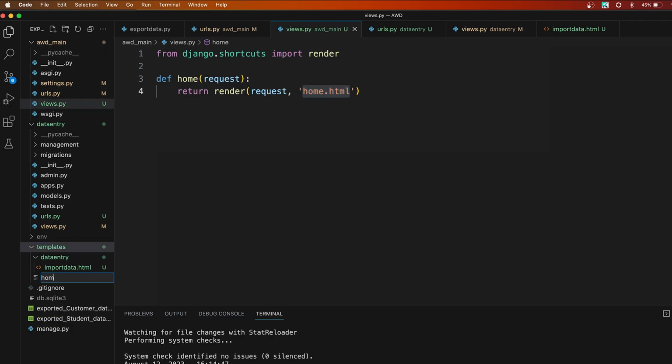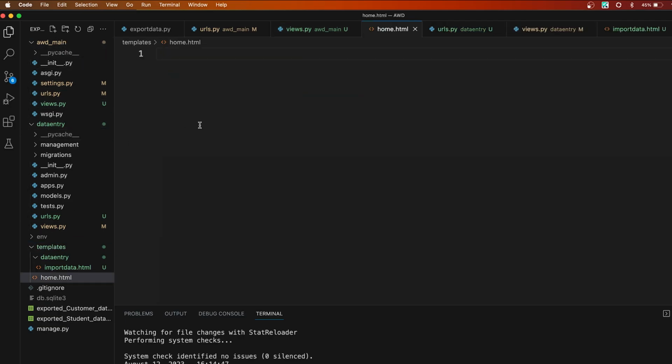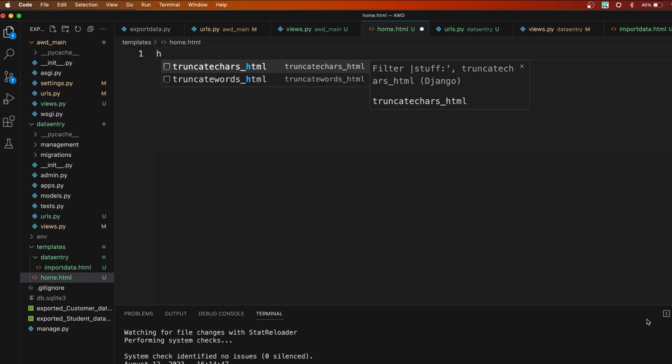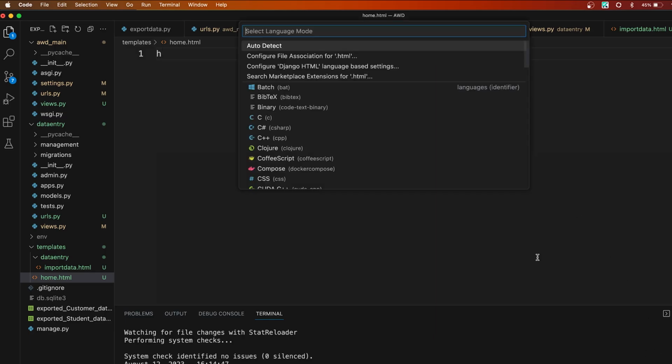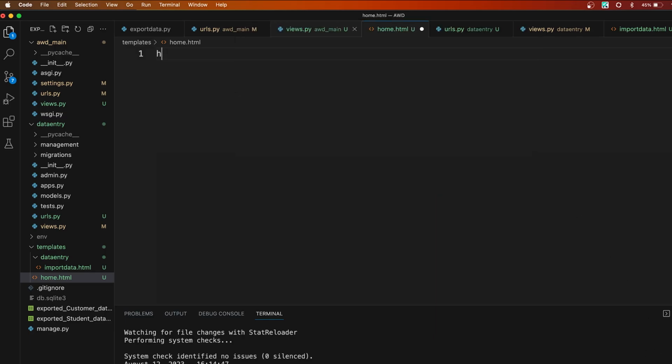Let's create a new file, home.html. Okay, so homepage, let's say homepage. Here you see it is detecting as Django HTML. It is actually HTML. I'm not sure why it is happening like that.